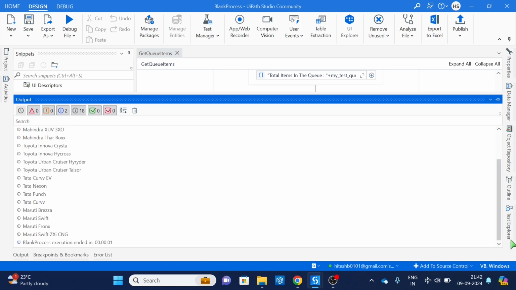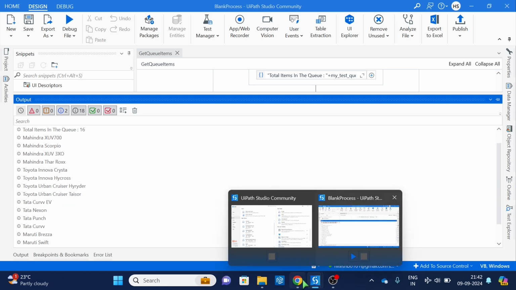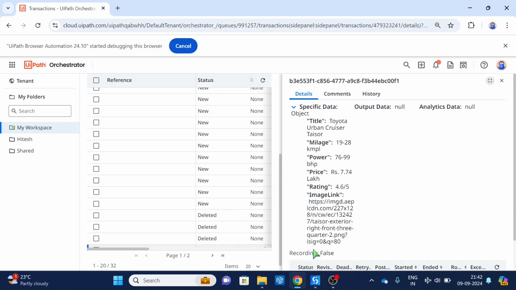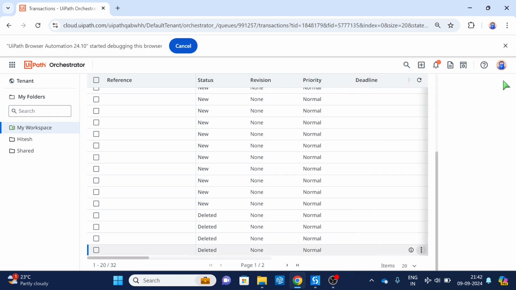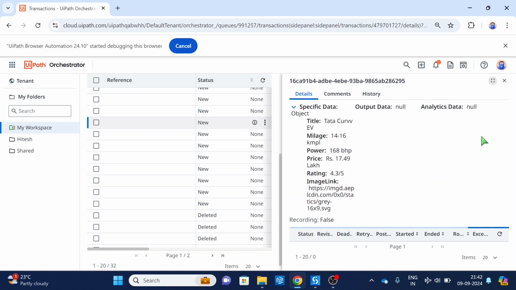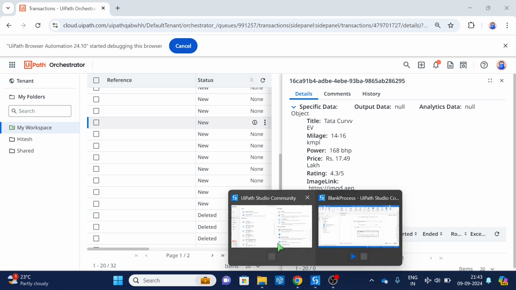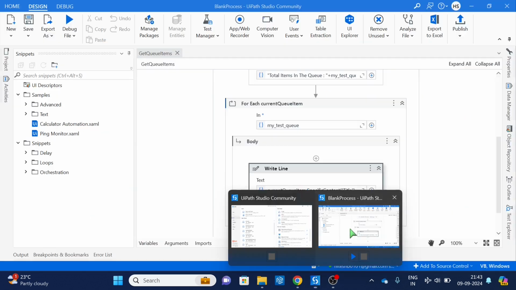And here is the Tata Car EV. So all of this information has come, right?